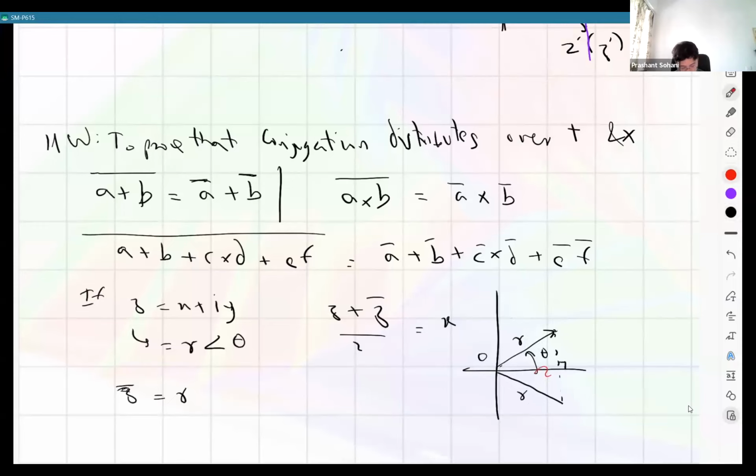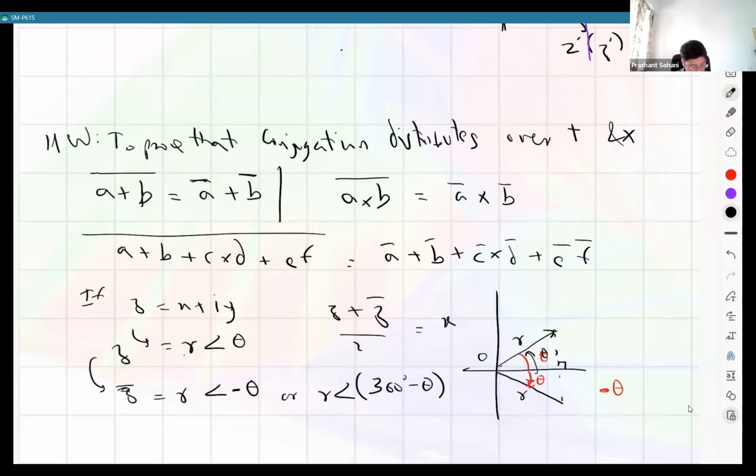Purely measuring in terms of geometry, these angles are both theta, but I need to attach a sign to that. So I should attach a minus sign to this. If I say minus theta, it means I'm traveling clockwise. Depending on how diligent you want to be, you can write it as minus theta, or as 360 degrees minus theta, or 2 pi minus theta. So there are multiple ways of writing it, but basically it is going to be (r, theta) and (r, minus theta). So you see the magnitude remains the same, but the angle changes sign when you take the conjugate.